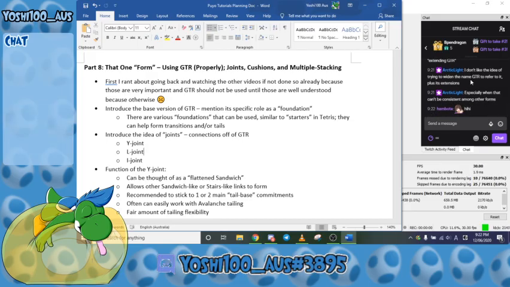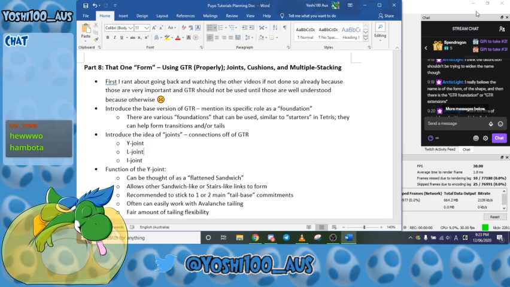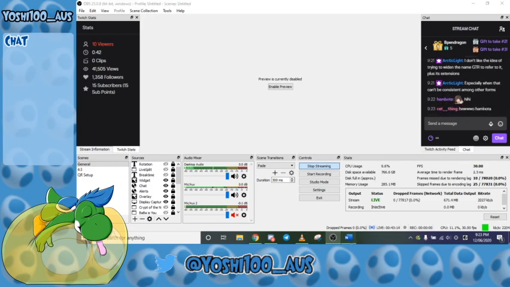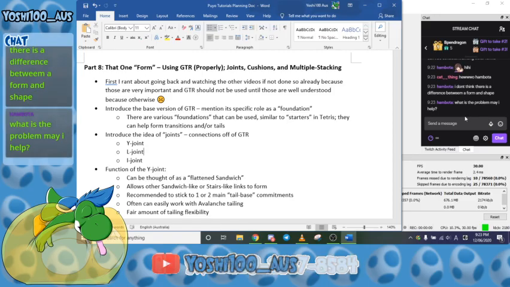Especially when they can't be consistent on other forms. Okay. What is a foundation? Wait, what's the distinction between the form and the shape then? Form and... Do you mean the form as in the foundation, and then the shape as in the shape itself? That's the thing, I'm getting confused thinking about what is what. Hello, Hamburger. Hi. Don't think there's a difference between a form and a shape, right? Question mark.